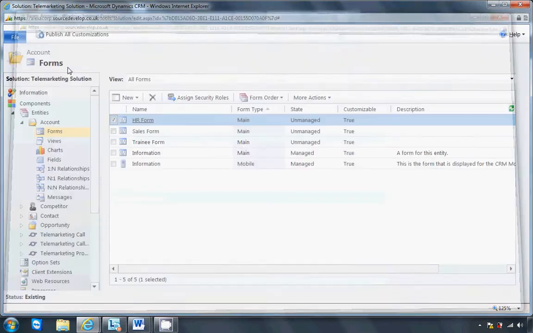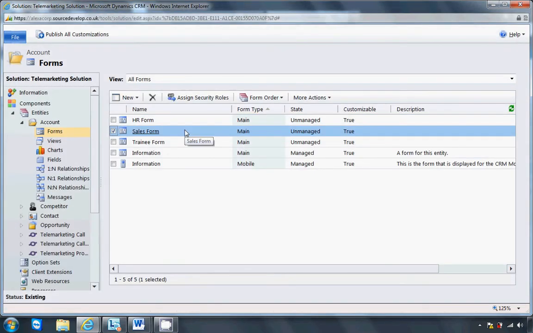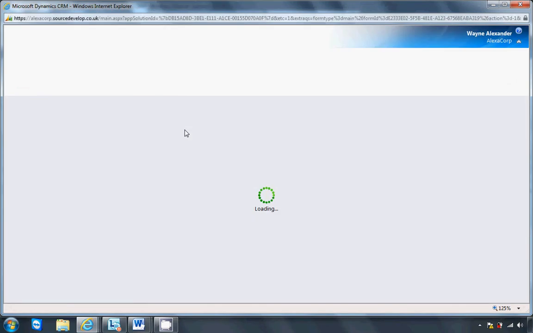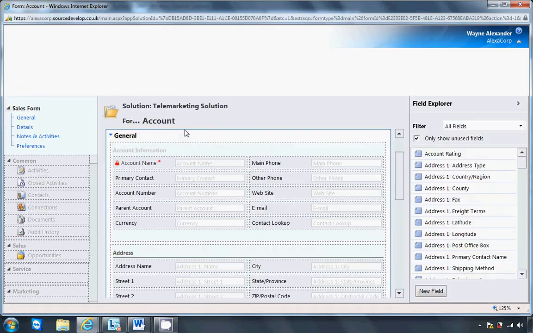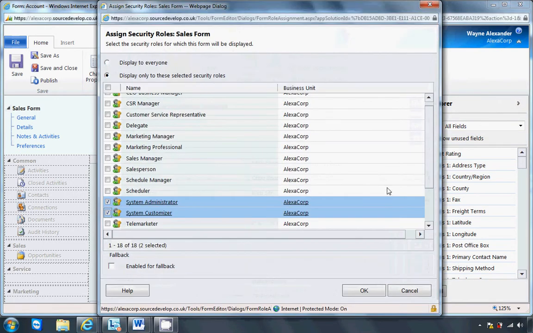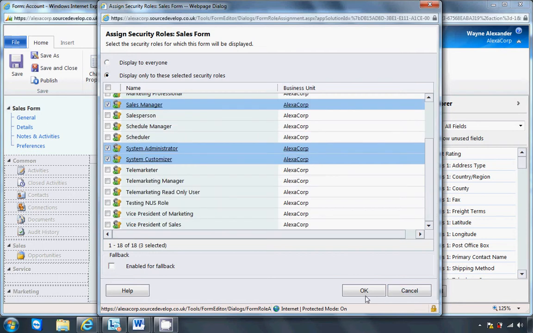And I'll save and close. Do exactly the same thing again. I'm going to go into the sales form, and once the sales form loads up, I'm going to click on assign security role, and this time I'm going to go for sales manager. Just put that in there, and click OK.